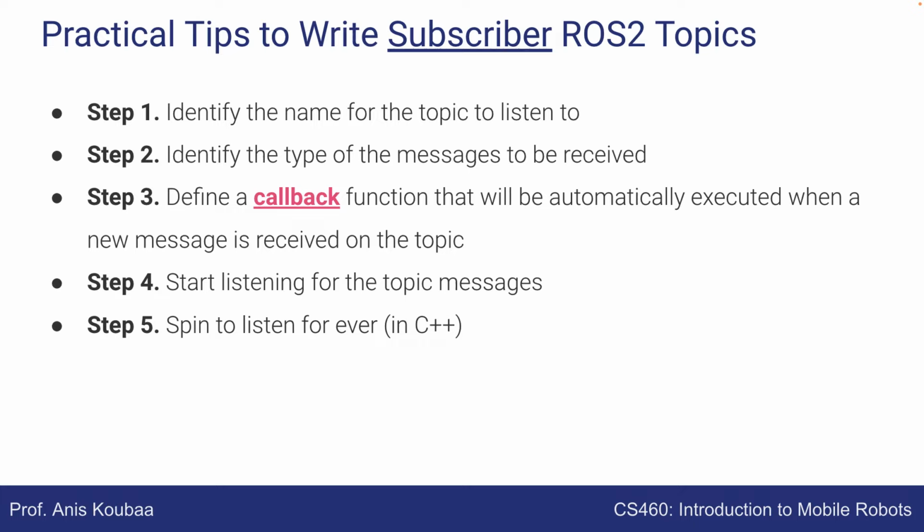What will be the event for a subscriber? A message that is received. This is an event. So whenever a message is received, there is a function that will be executed to process this message. This function is called a callback. Okay, it's like someone asleep. When it hears something, it will wake up.